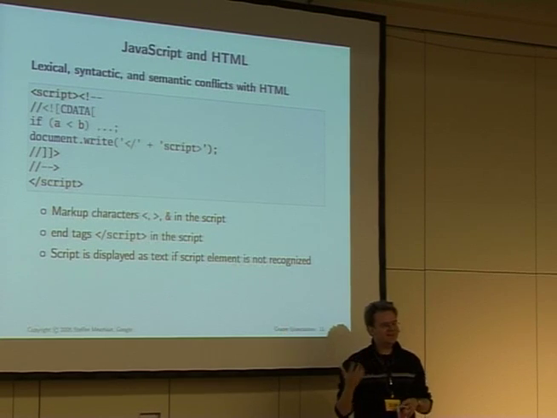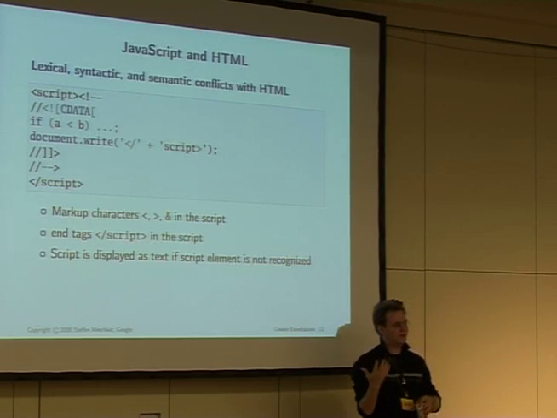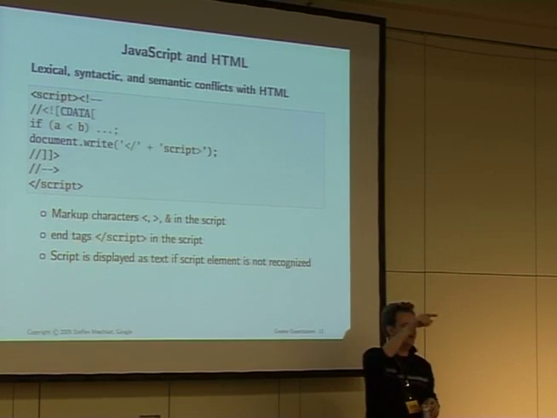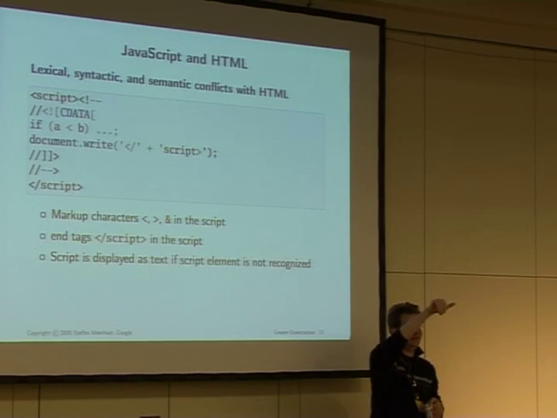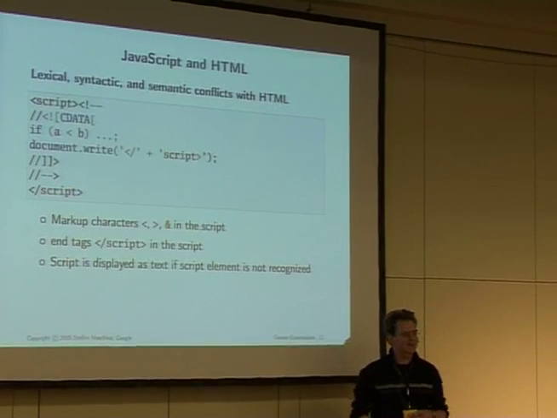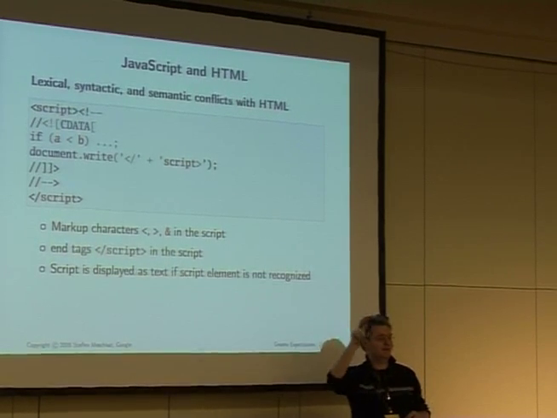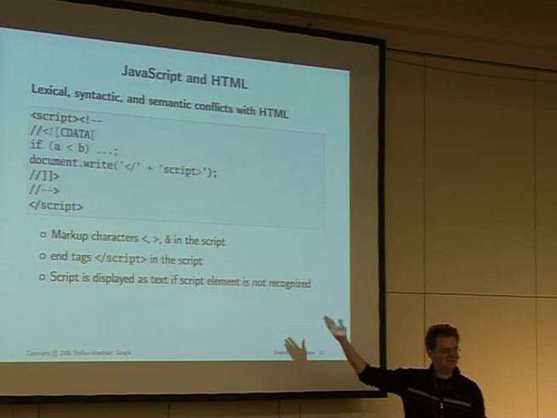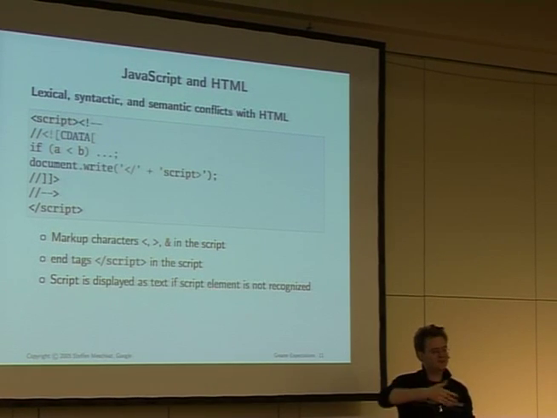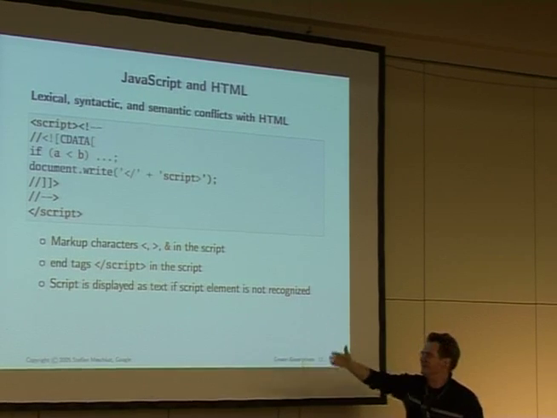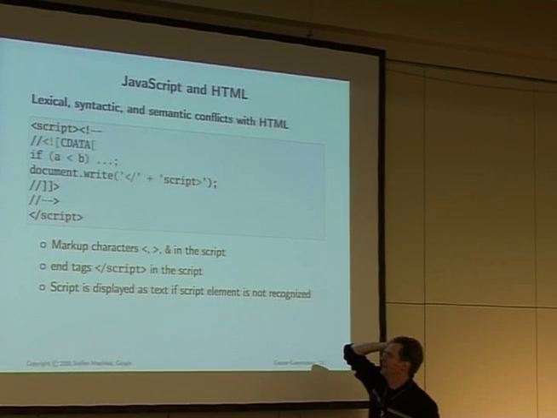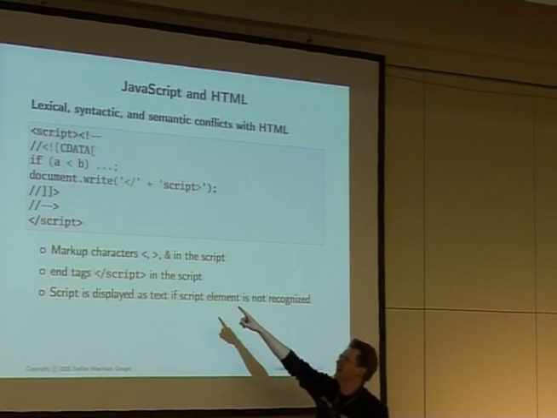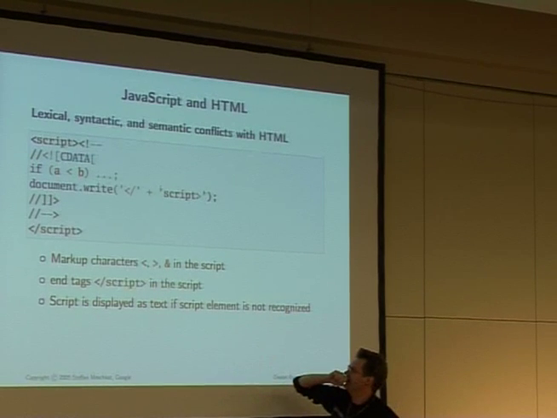Interestingly, there's potential for conflict. For instance, angle brackets in HTML documents are reserved characters. Nothing can be an angle bracket unless it is a tag or delimits a tag. In programming languages, there are comparison operators, greater than and less than, which also occur in JavaScript. So if the script contains these, this conflicts with the surrounding HTML. The ampersand is also a reserved character in HTML, so that also cannot occur in the content.